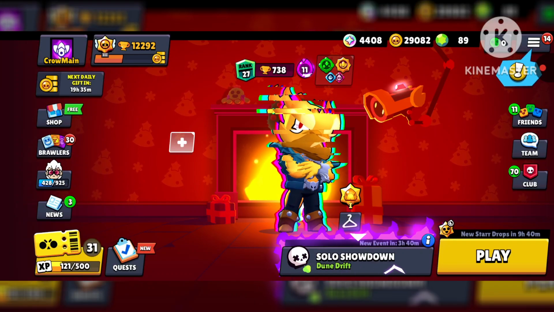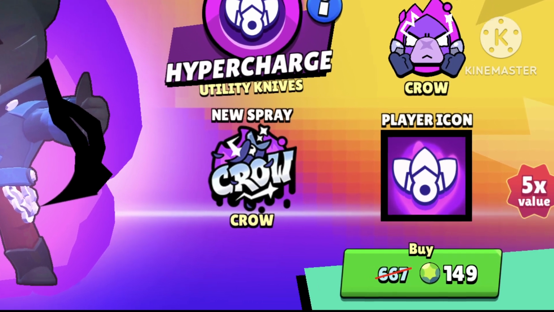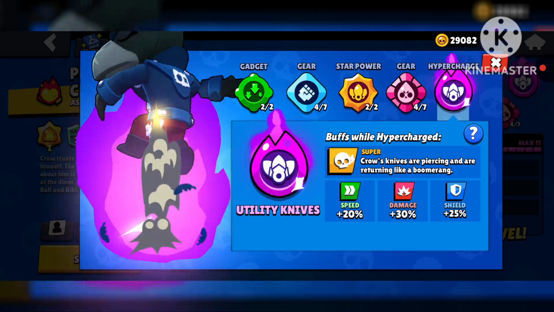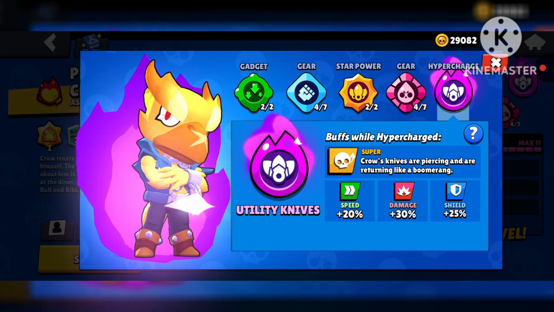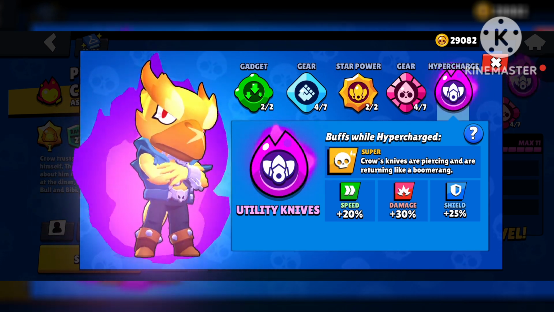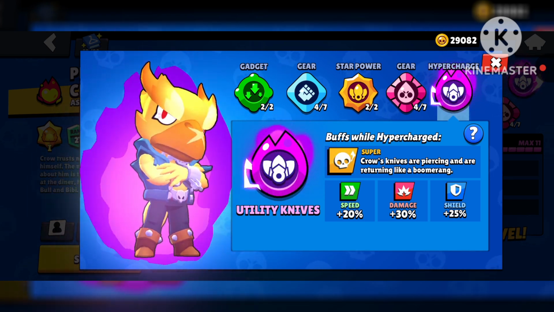A few days ago I decided to buy Crow's Hypercharge, which cost roughly 149 gems and came with a bunch of other crap. But I mainly bought it for the Hypercharge because not only does it increase your speed by 20%, damage by 30%, and shield by 25%, but it also changes Crow's super so that his knives are piercing and can return like a boomerang. Sounds cool, right? Well, it's actually terrible.